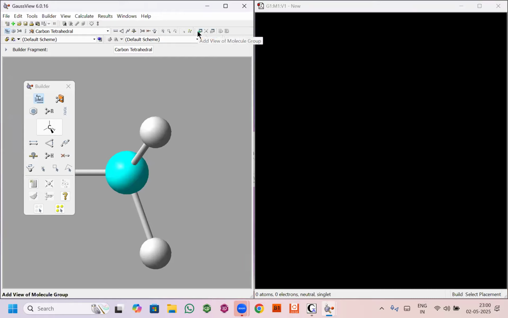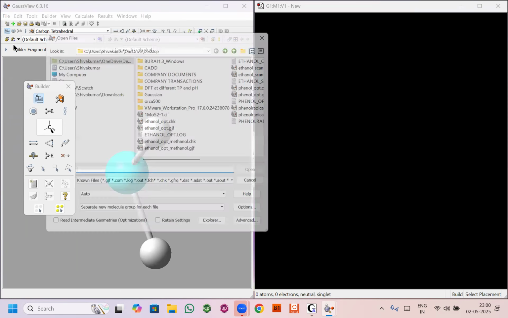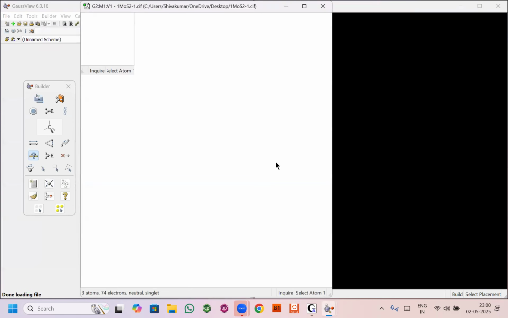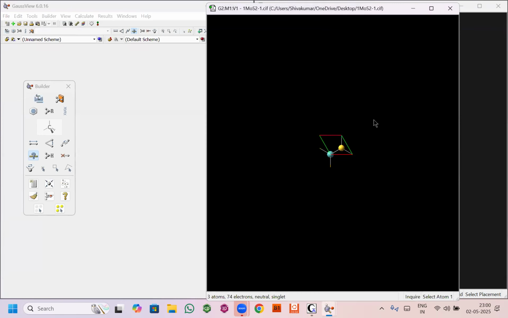Now you just directly upload the structure. Whatever structure you have prepared, your 2D slab structure, you can just upload it. Now I'm going to use the monolayer structure I have downloaded. When I upload the structure, it will be considered as the primitive cell. You just click on File, go to Open, and select the structure you have downloaded, molybdenum sulfide. In your case, you have to prepare the structure according to your plane. So this is the primitive unit cell of molybdenum disulfide.